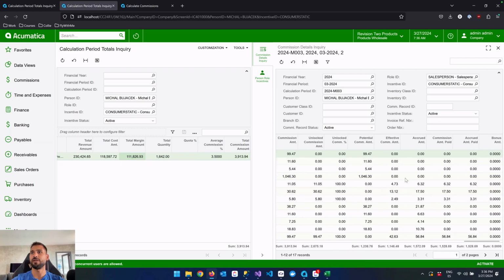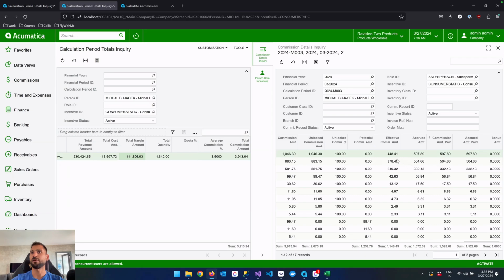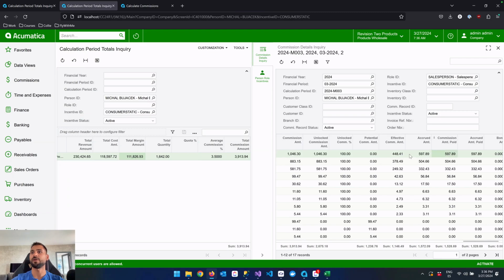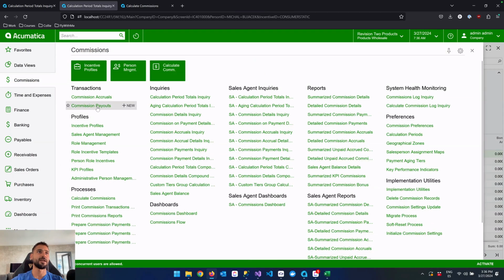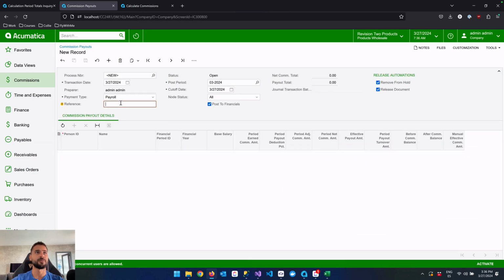So basically we have some commission amount paid over here. Because of the update, we have paid this amount of money, and now we need to pay this amount of money. So at the time of creating our commission payout, this is going to look as follows. Tiers type example 2024.